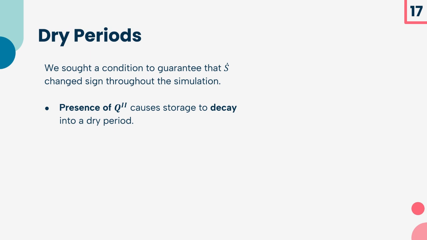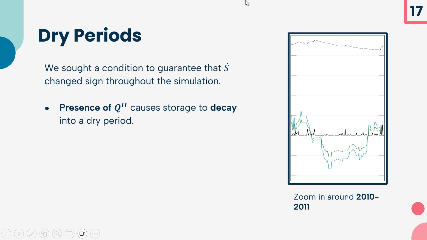The presence of the Q2, as we saw earlier, prevents the storage from basically tapering off, and will introduce a decay. So you can see here the blue starts to decay. That's because of the Q2. And in fact, it will decay into a regime like this, where the Q2 is fully activated, but we don't see much of the Q1.